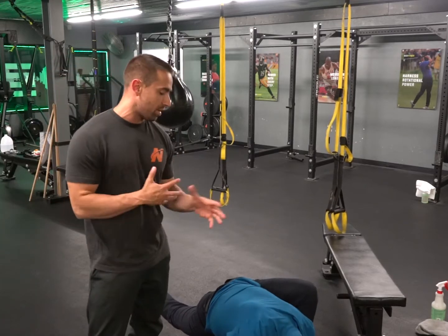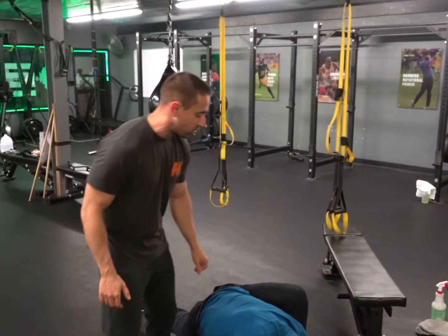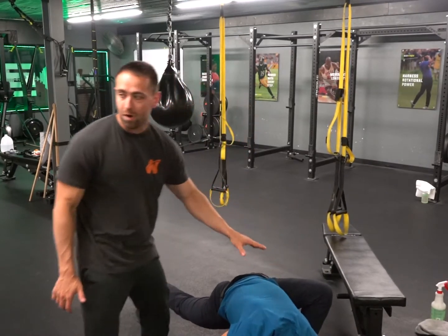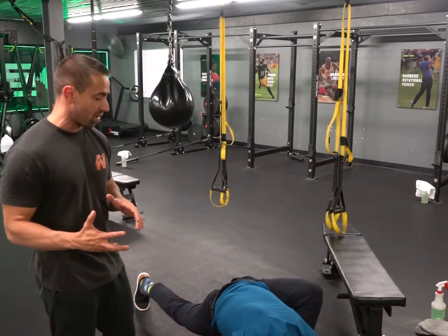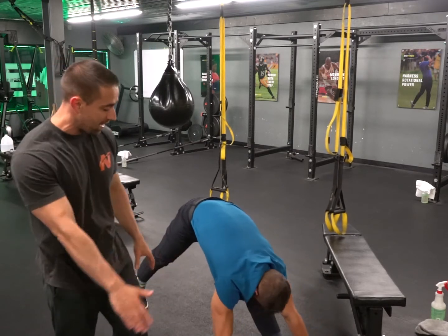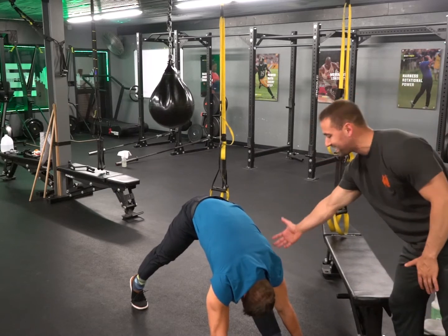He's going to explore different ranges of motion. So he's kind of moving around, seeing what's tight, trying to abduct the hip, which is open the hip up while leaving his foot flat on the floor, keeping that foot loaded. And then he's going to work into a hamstring stretch. So he's going to go into leg extension, where that front leg's going to extend and his leg's going to be nice and straight. He's going to feel that work all through the back of his leg.